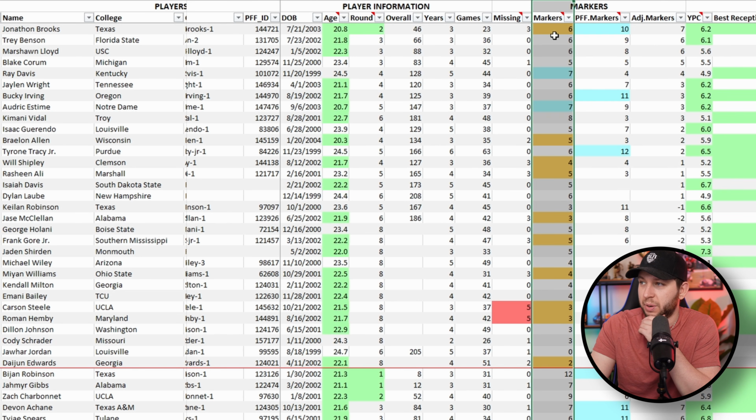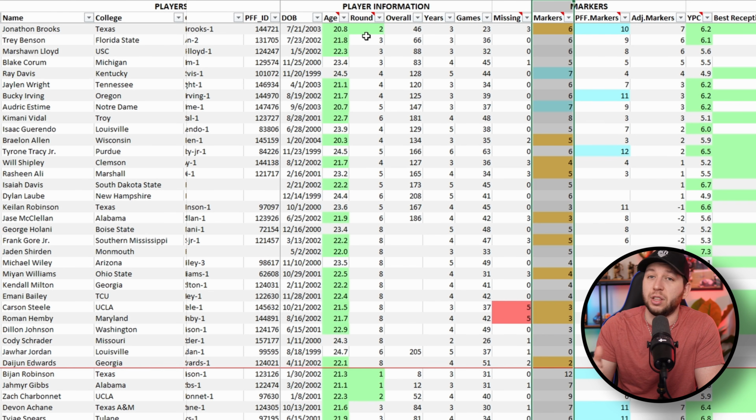So the 12 markers that we have right now are, first, age. I'm again looking for you to be under 23 years old. I've added an extra year compared to the wide receivers, where it looks like you need to be under 22. For running backs, you can be 22 years old when you come out of college, so you can be a non-early declare, so to speak. But if you're over 23 years old, generally that's not a good sign, and especially if you're over 24, that's really not a good sign either, that you stayed in college way too long. So under 23 years old, you get a marker hit.